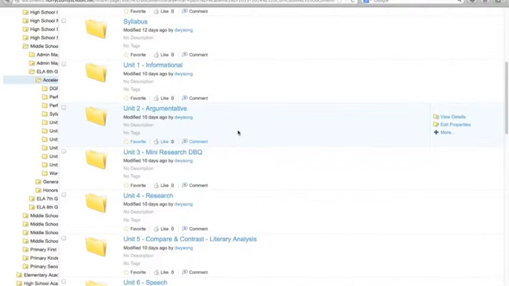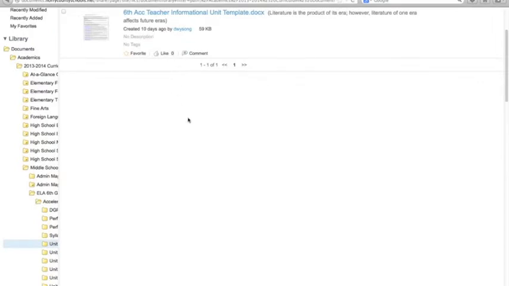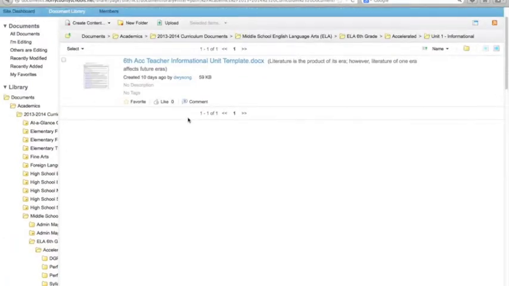To access the documents that you need within each unit, you select the unit. As you can see, it has an underline now. I'll hover my mouse over it, so I'm going to choose that. And you're going to find one document. Within that one document are not only the standards and the items and tasks that you want to do within this unit, but there are also hyperlinks to all the materials that you'll need to complete this unit.